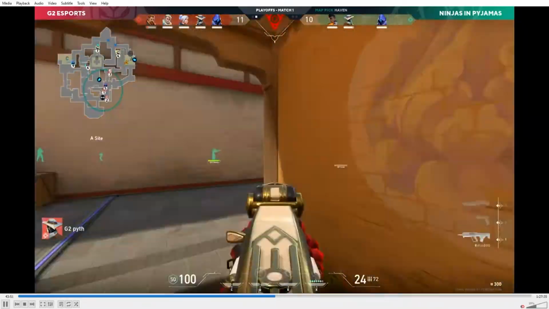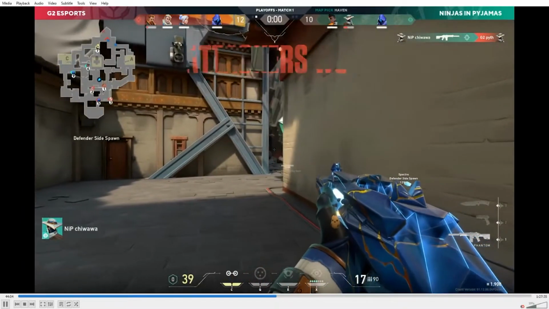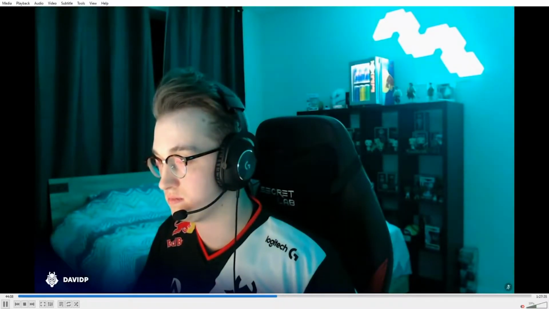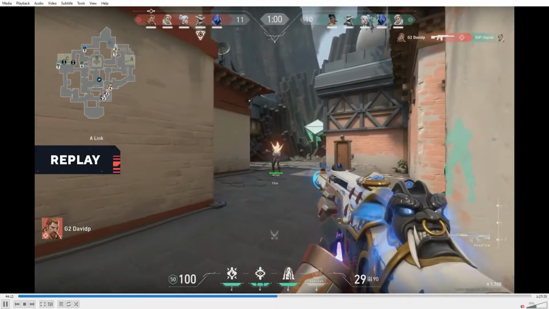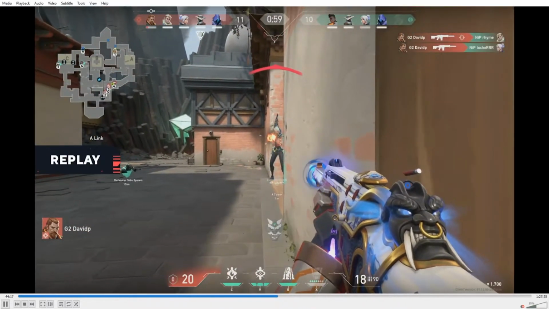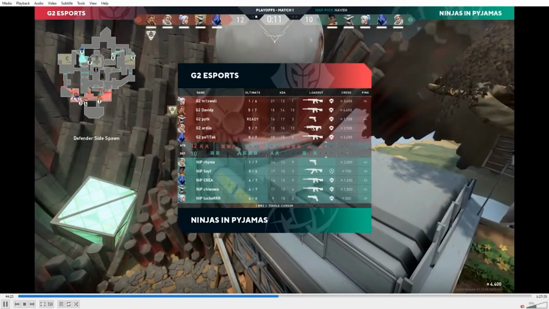I don't think NIP will go for this. They need the money for next round, especially after the round prior already lost 3 to the bomb exploding. Oh wait, no, they won the last round. I don't think their money's still good though. I think they had like a 1 alive that round, if I do remember. So again, here's David P's cool spray transfer, and now we're into the next round.